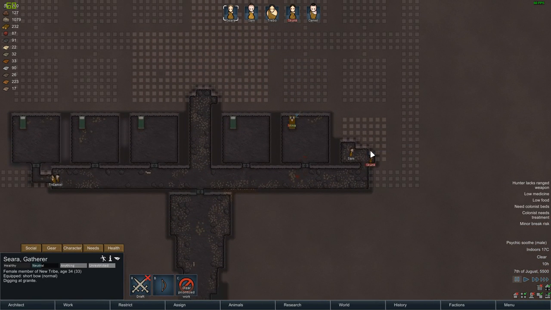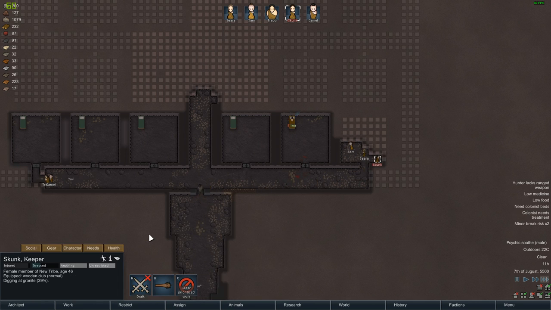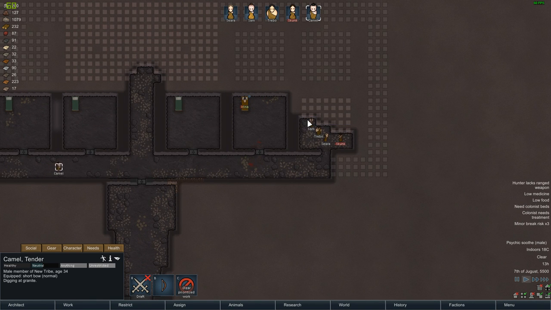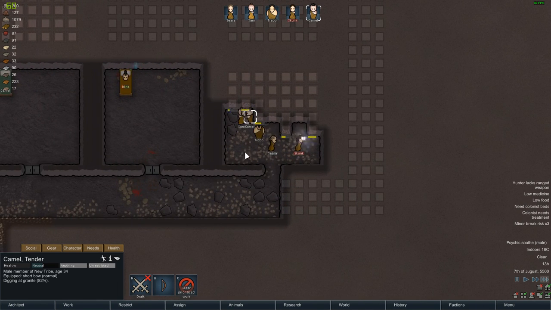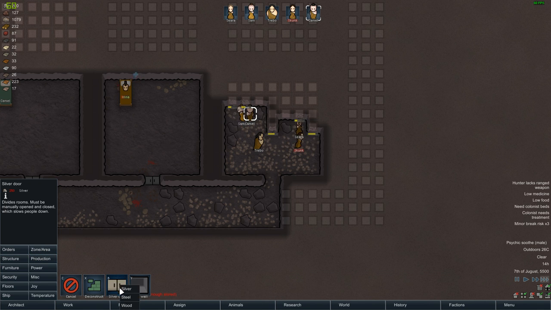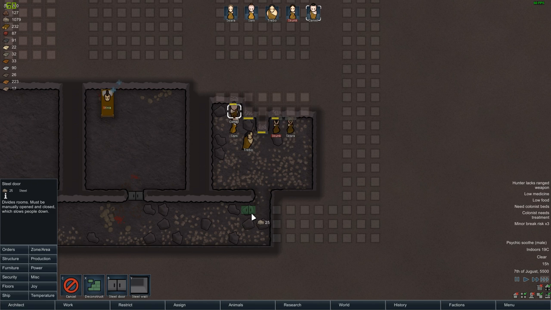Okay, Ciara, it's good that you are cooking, but it would be better if you would prioritize this. We'll say cook goes on the back burner for now. And now this will soon be mined completely. There we go. And camel, as soon as you're finished with that, you will go over here as well. Then hopefully this room will be finished in a matter of minutes. Yeah, this is looking very good. Awesome.